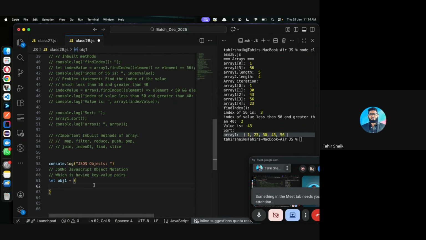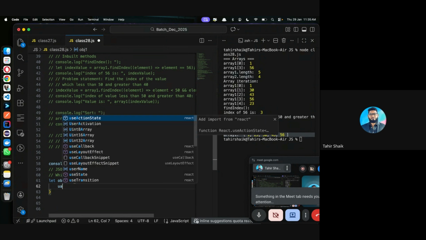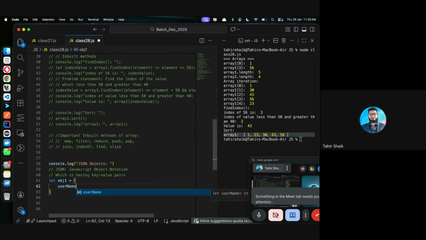First ఇక్కడ ఏముంటుంది, key అనేది ఉంటుంది. Key can be any variable name. Key is nothing but you can consider like a variable name. ఇక్కడ user name అనేది మెన్షన్ చేస్తాం.